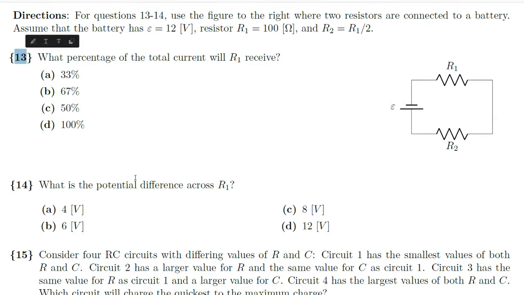13, which actually, no, it's 14, with the circuit from earlier, we can actually recycle the idea that if the resistors are in series, which they were in this problem back here, that you can very simply look at the sizes of the resistors compared to each other if they're easy numbers, and you can just say, oh, this takes this fraction of it, and this one takes this fraction of it.